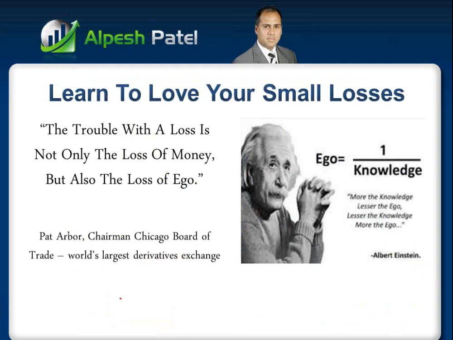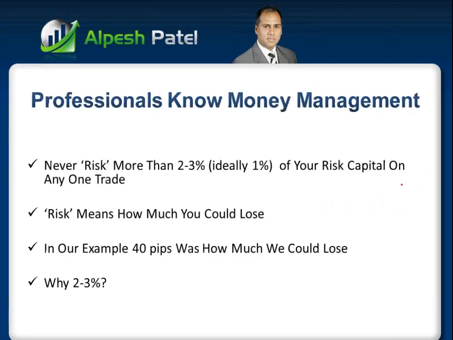The biggest problem in trading psychology is that the trouble with a loss is that it's not just the loss of money, but the loss of ego. Pat Arbor - Chairman of the Chicago Board of Trade - said that when I interviewed him in my first book. The best way to get rid of the ego is knowledge, and the knowledge I'm going to give you is one stop-loss mechanism used by not just my hedge fund, but actually by Bill's, because it was Bill who taught me it. Off the back of that and his techniques I've mentioned in this piece of software, that's how I built my own asset management company, trying to follow in Bill's footsteps.